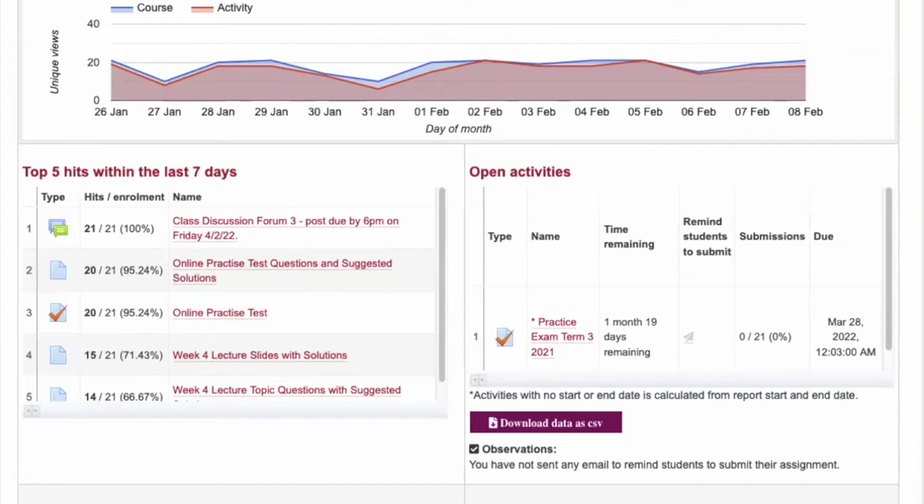You can view 1 month, 2 months, 3 months, and 4 months worth of data. So if you click on the 4th month, generally you can see it after the end of the session to see your whole session, when your student engagement was high or when your engagement was low. I'm not going to click it. It takes a little bit of time, but you can view it over here. It will give you a similar type of graph, but with 1, 2, 3, and 4 months worth of data.